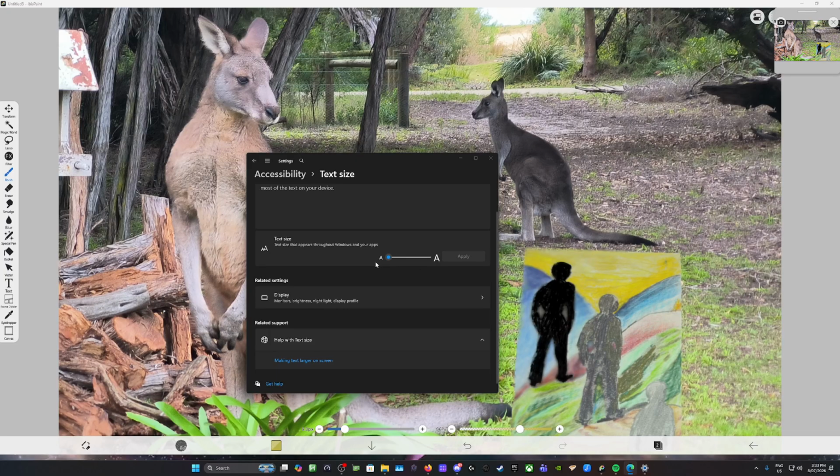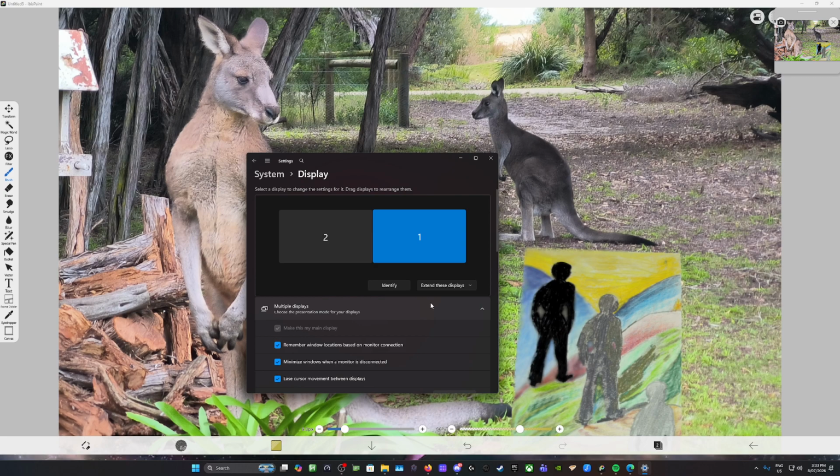Now, is there a way to do this text size only for one display? Identify. Okay, so we want one.